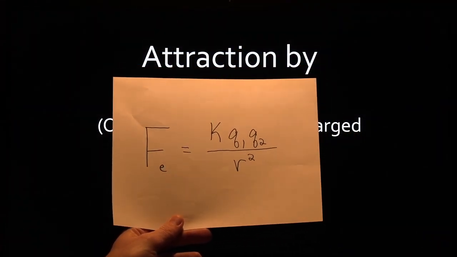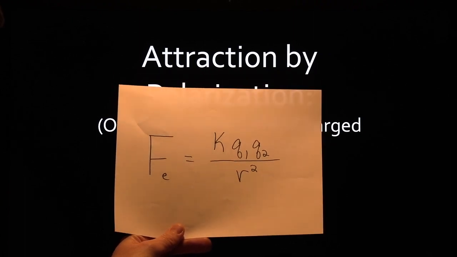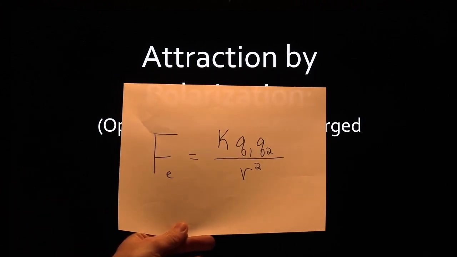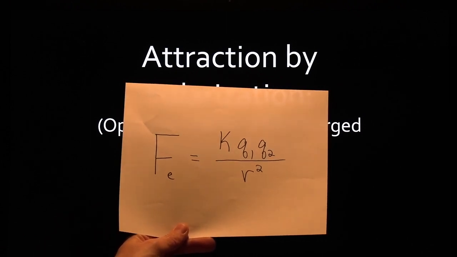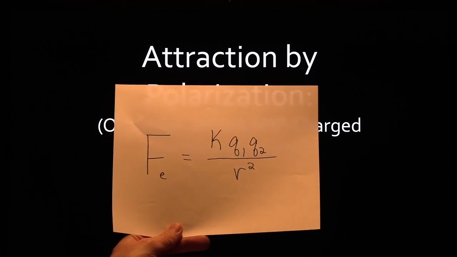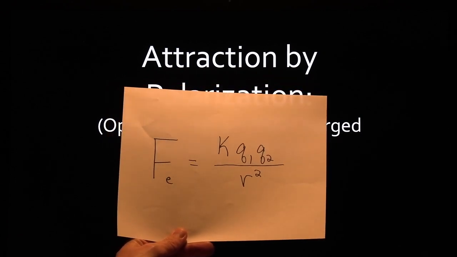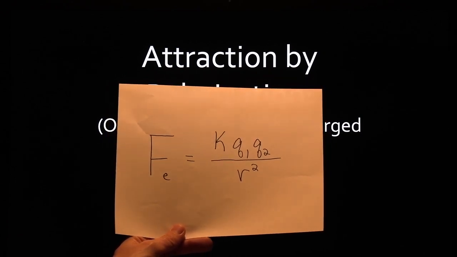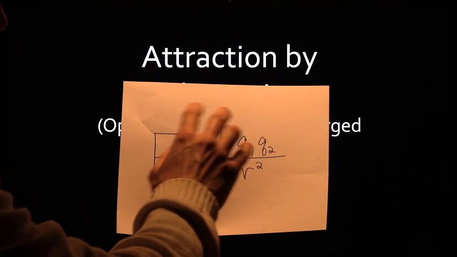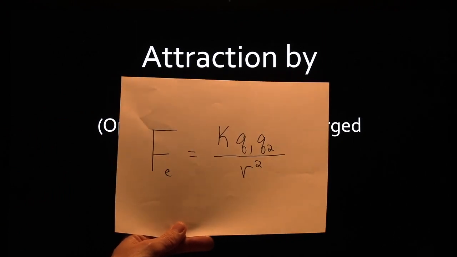So F equals KQ1Q2 over R squared. This is on the reference table. If I put one charge here, maybe like 1 Coulomb or something like that, and the second object here is 0, uncharged, looking at this equation, you would conclude that by plugging in 0 here, multiplying and dividing this out, you get 0 for an answer here.